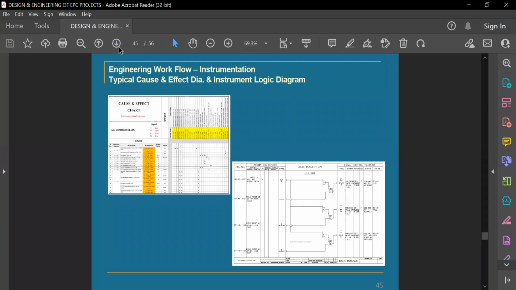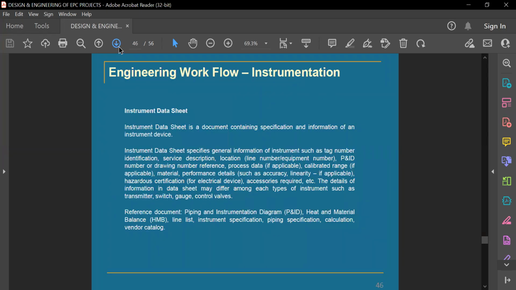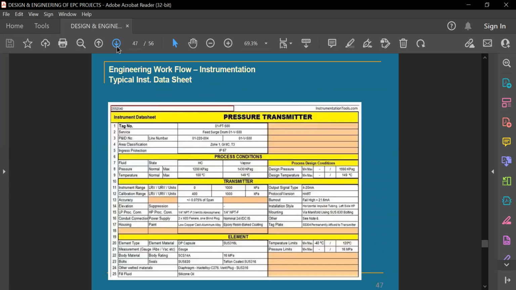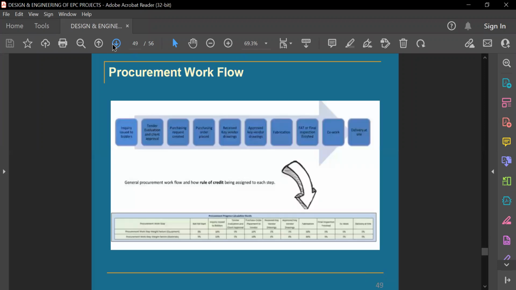And then of course, the engineering workflow data sheet we have already covered, which will have the line number, equipment number, and all those things. I'll just go quickly over this data sheet. Once we do detail instrumentation, then I will cover what things are to be taken care of in the data sheet. So the data sheet broadly will have the tag number and all those things, process conditions and transmitter details, and then basic sensor element details. And then of course the procurement workflow: as I said, the data sheet will be given to the procurement people, they will get the offer, then we will do the evaluation, and then the order will be given.